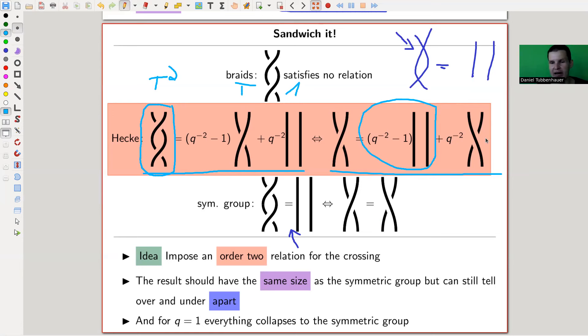That order two relation will eventually help you to see that this algebra that you get, so now it's an algebra, not a group anymore, because you've proven scalars and sums. But anyway, this algebra that you will get will be actually finite. And it somewhat sits in between the braid group and symmetric. And it's kind of fun, because there's this funny q. Don't worry too much about how the parameters really look like. That's kind of a convention issue. And this is just the one I just stole. Whatever, it doesn't matter. But the point is, if you set q^2 as one, that's kind of a quantization. And this term actually dies, and we have our symmetric group relation back again, right? So this term dies at q equals one, or here, this term dies at q equals one. And we have the identification as for the symmetric group.